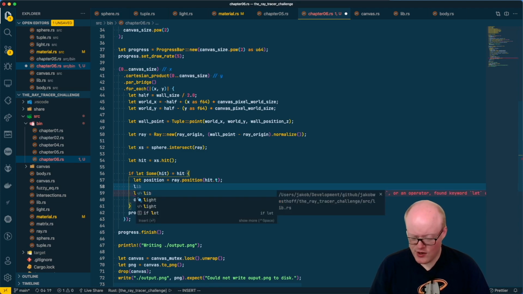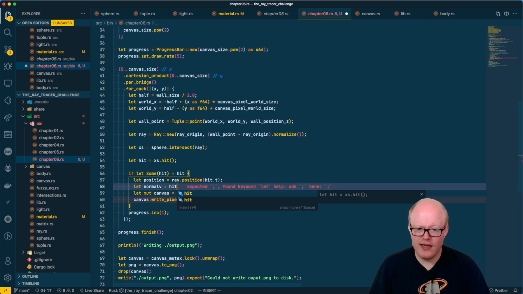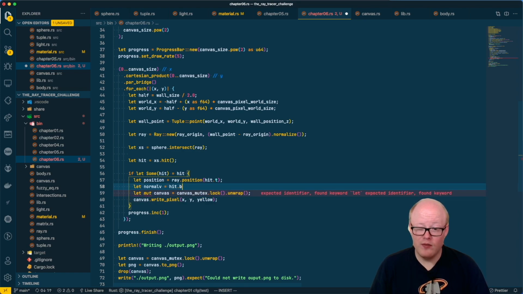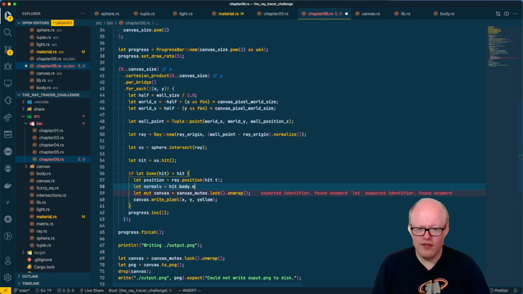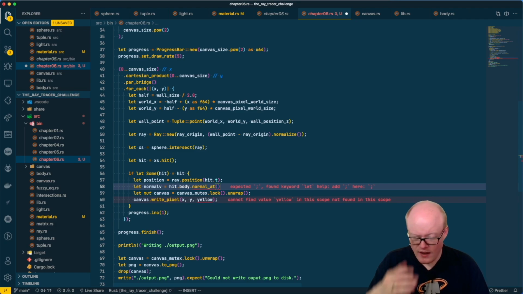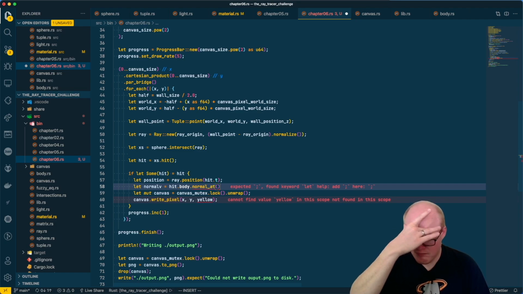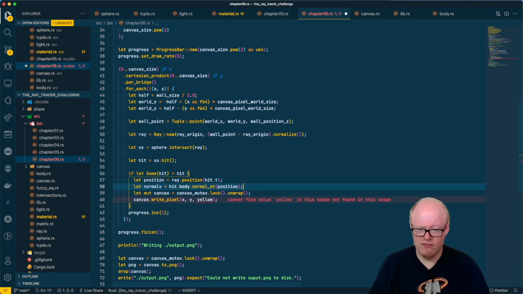Let's calculate our normal vector, which we have implemented before. On the hit, we didn't call it object, we called it body. So from our hit body, we want the normal at the position.